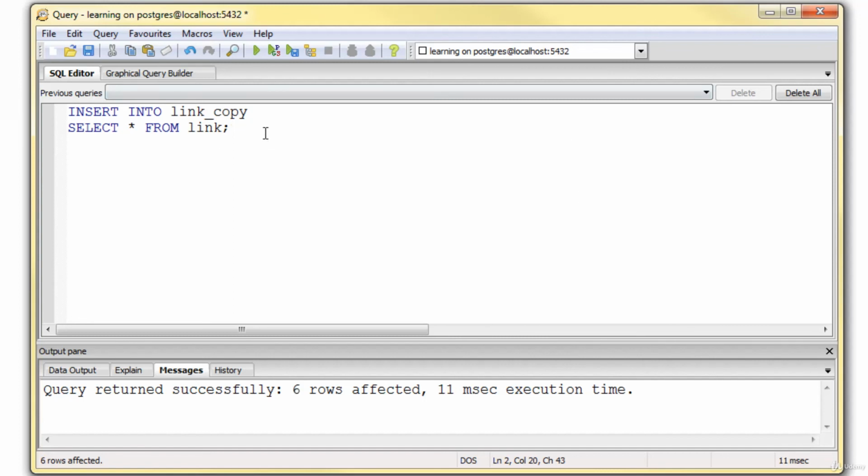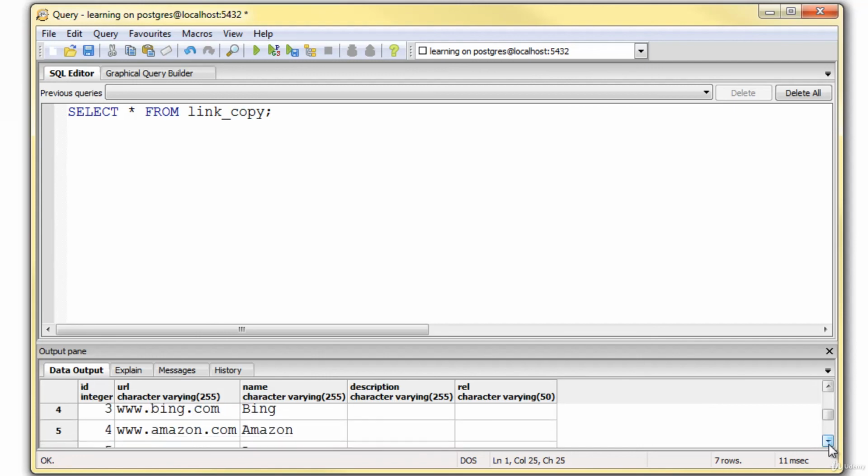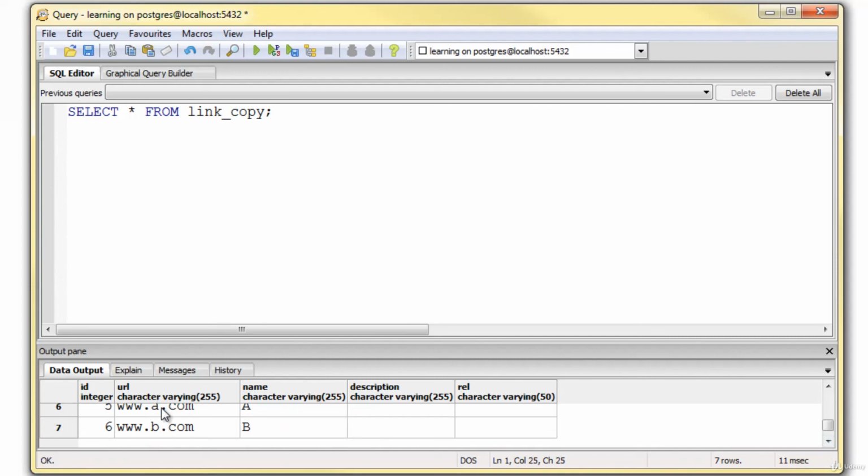If I run that, that should have affected all the rows in link copy. So if we check that out, we'll say select everything from link underscore copy, run that. And so now I've fully copied it again. I notice I'm going to have repeats here because I basically ran some of these twice. But here's that a.com and that b.com value.